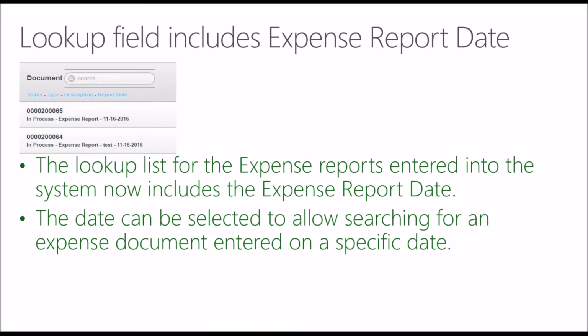If I start putting my expenses in on Monday and I come back a week later, or I put it in a week ago when I just got back from my travel and it's now getting close to the end of the month, which one was I working on? Maybe I started multiple ones. I can see exactly which date, so I can look at it on the screen. I can even search by report date. I can put in the date and have it bring me the expense report that I'm looking for.